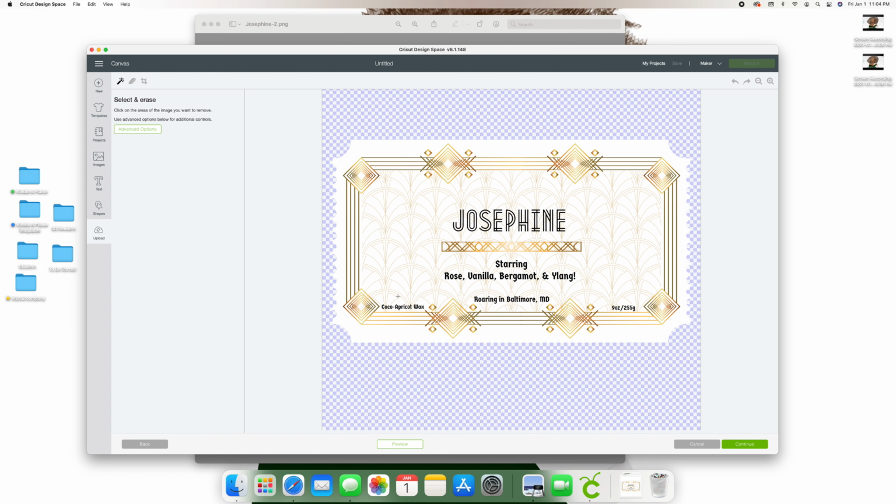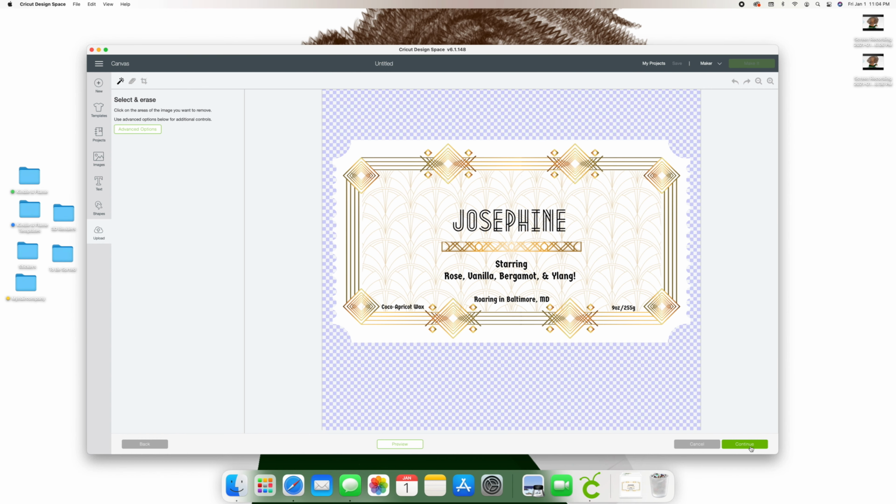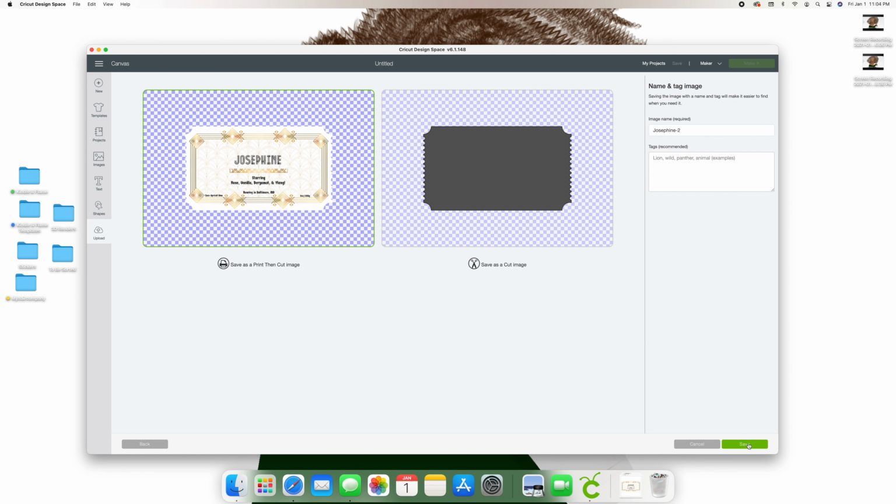This is what is going to cut out. The background, because we downloaded with a transparent background, this gray goes away. And then we just go to continue. So then it'll show you the shape that it'll cut. For me personally, I always save as a print then cut image, so that way I can print it out and then send it to the Cricut to cut it as opposed to just cutting it.